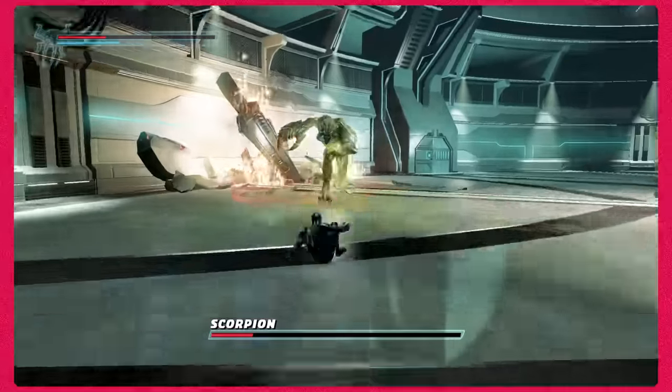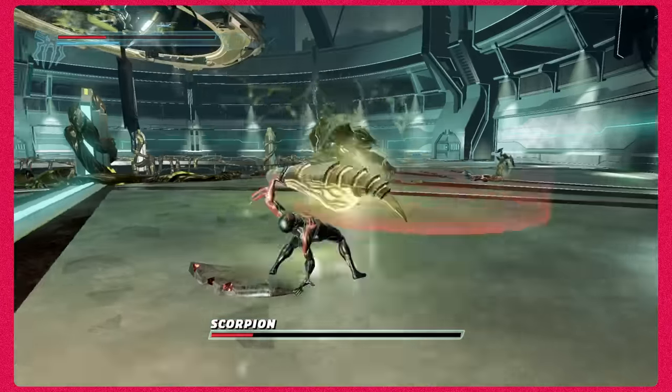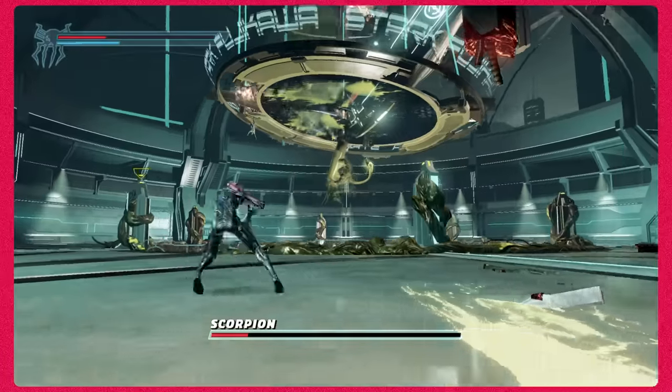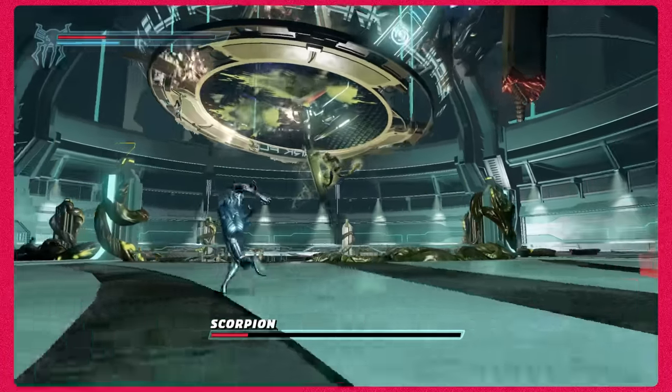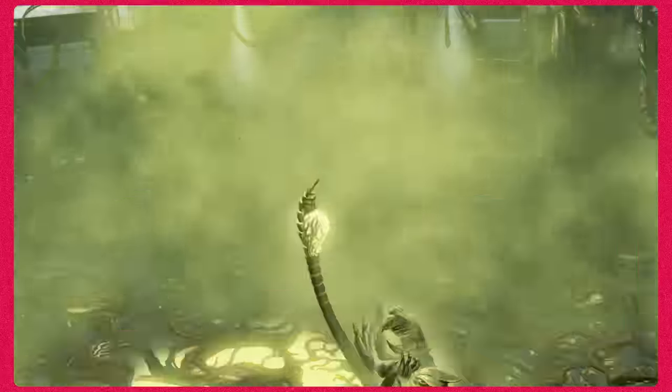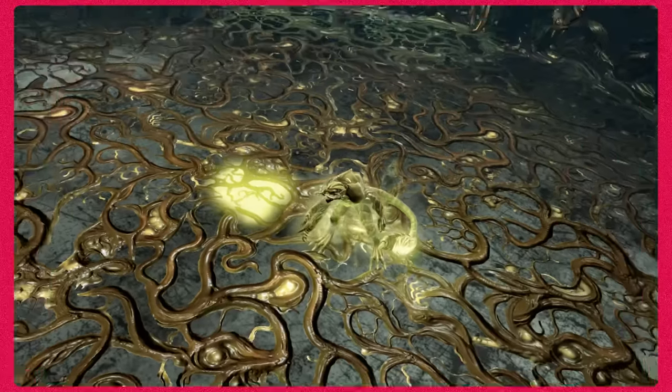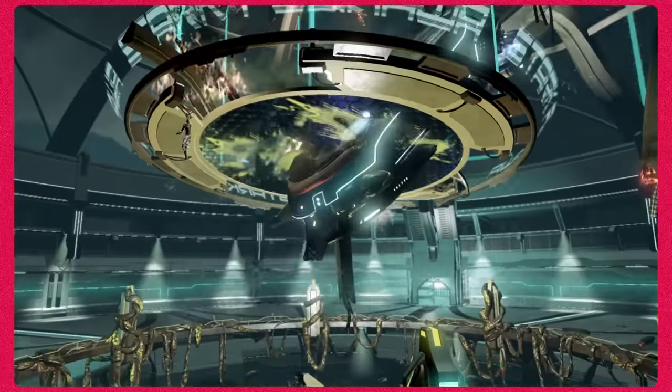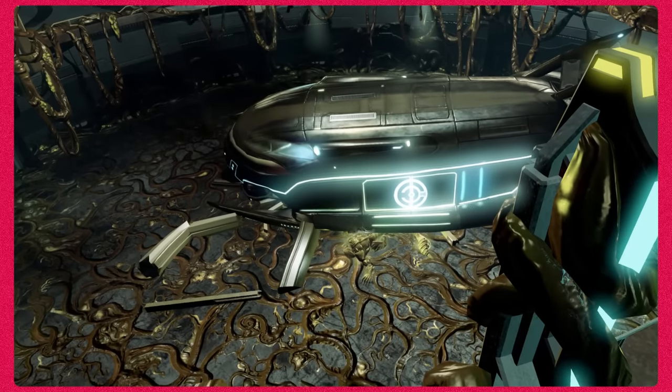As the fight goes on, he'll perform more and more attacks that you will have to dodge before he becomes vulnerable. When his health is low enough, he'll dangle himself above on the centermost platform. To damage him here, you have to throw the eggs at him, which causes the platform to shake and grow more unstable. You do this enough times, and eventually one of the ships will come crashing down on top of Scorpion entirely, finishing off the fight.